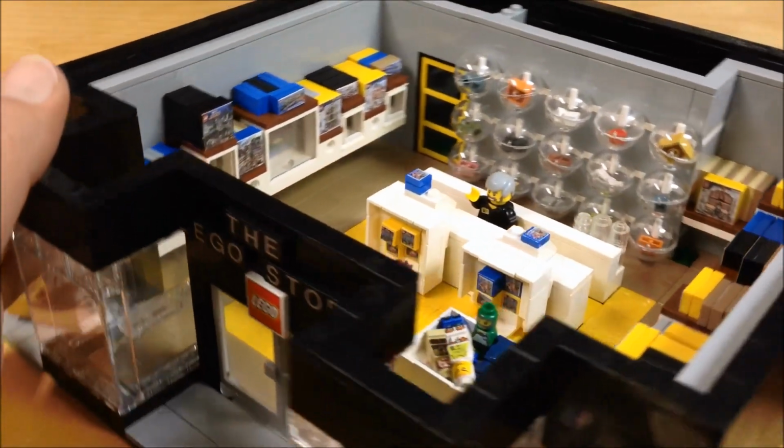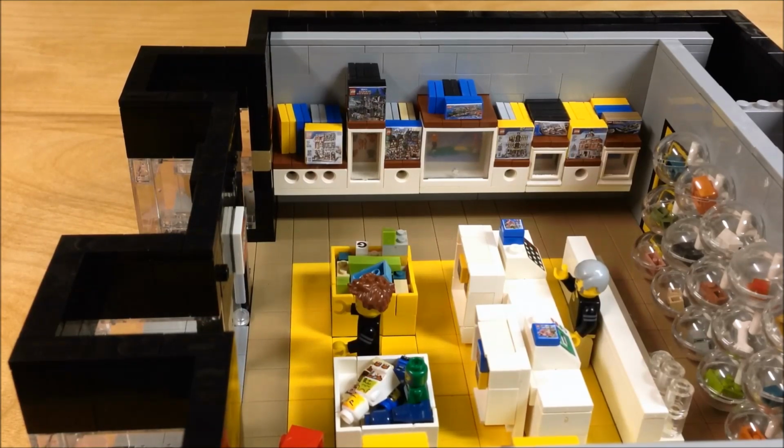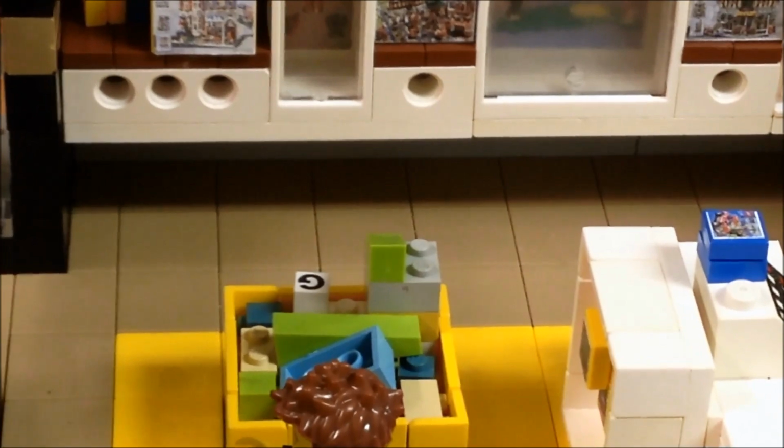Those are mostly done. We got the printed stickers on the set boxes there with more sets behind them. So all those are kind of put out like I had planned. It actually worked out pretty good. I could have used a few more tiles in yellow or blue, but went ahead and made do with what we had. So I just kind of mixed up a few, and then I left a few that had all the same color in there to represent stacks of the same set and stacks of different sets. So let me zoom in on that a little bit.